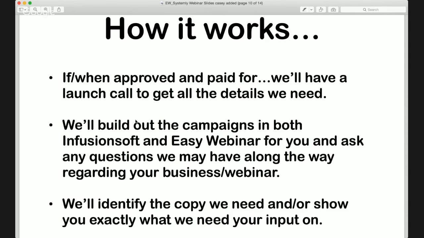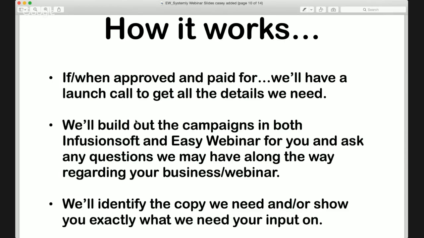So this is a very communicative experience, and it's because we need to be able to build it out with your voice. So it needs to have that. There has to be a lot of communication. So chances are we'll probably either create a Skype group or Skype something with you, so that if there are things we need, we can get them when we ask for it. And we'll probably have milestones that we want to have done by a certain period of time as well. So we would ask that you have certain things done by X amount of time.